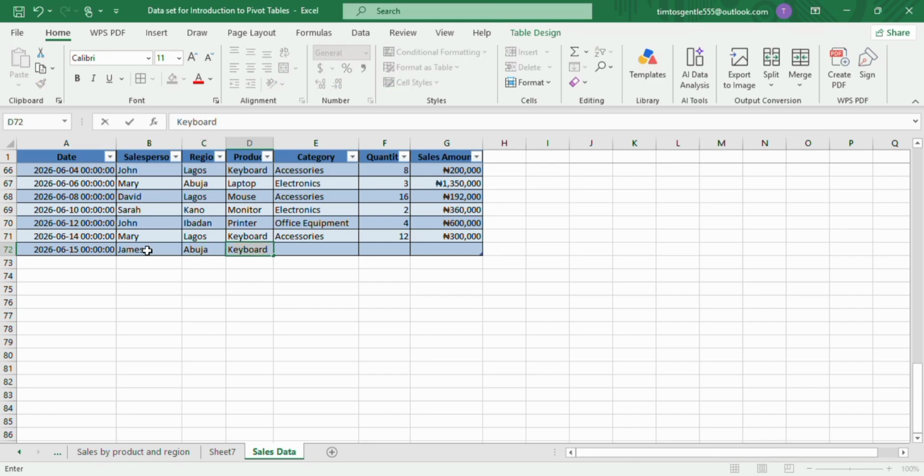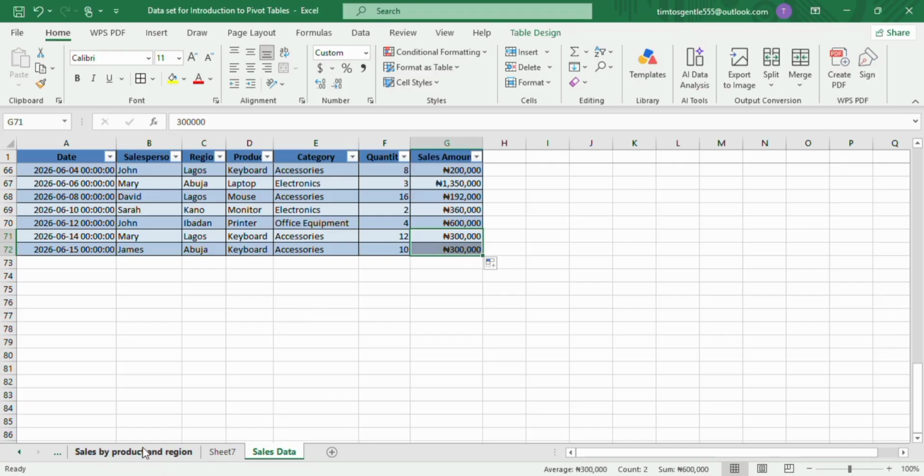Then we have keyboard, then we have it as accessories, then quantity, let's say he bought 10. Then sales amount, let's have it as 300,000 naira.